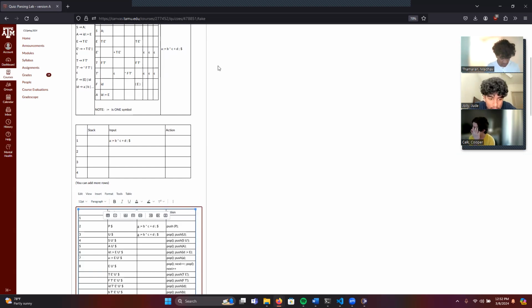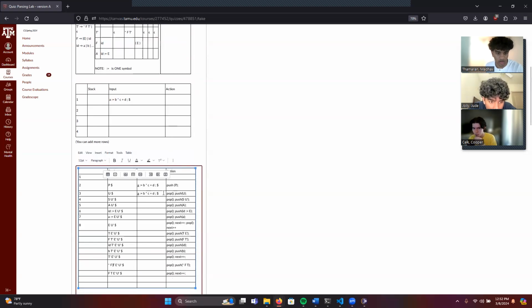Try updating the stack in the middle so we can make sure that we're doing it right too. Okay. It'll be easier to see that way. So here we do next, and then next again.